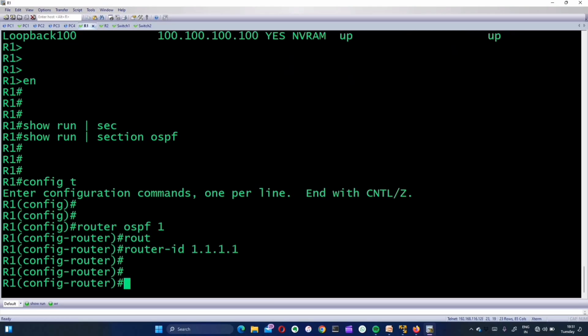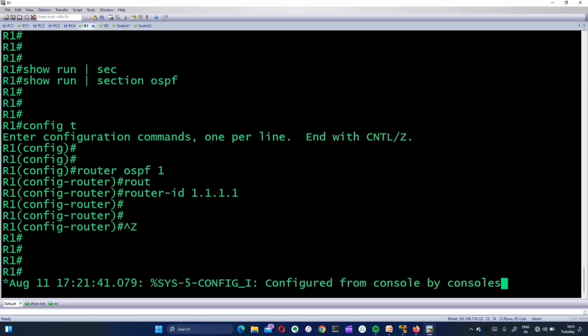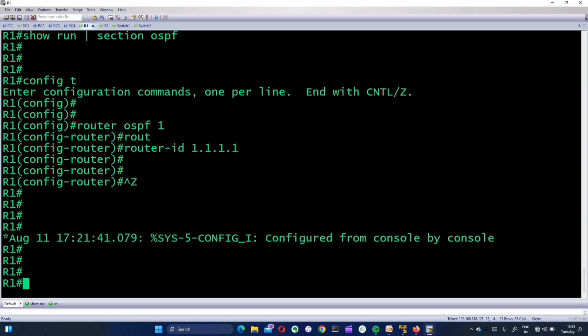Now let's verify a few things, that is the router ID, whether it is configured or not. Currently the OSPF process is started, and the very first thing that happens is selection of a router ID. So let's see.